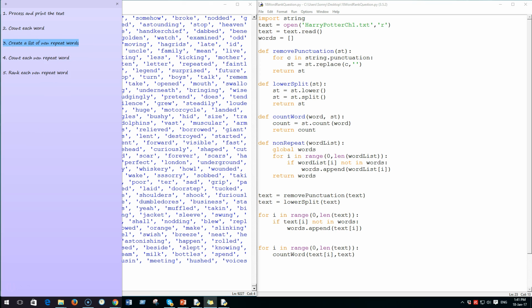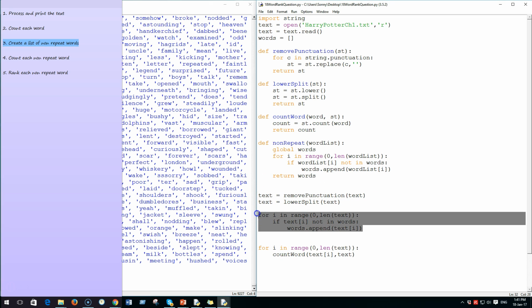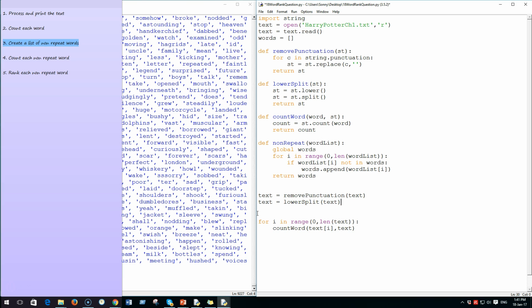So let's see where we are on our journey to the destination. We have created a list of non-repeat words, and now we're going to count each non-repeat word. And guess what? Instead of all of that, we can now say words equals non-repeat text, and for i, we can now do this for words.